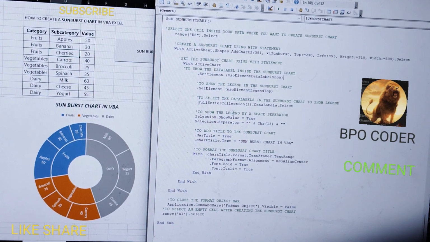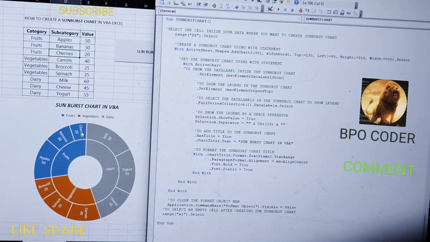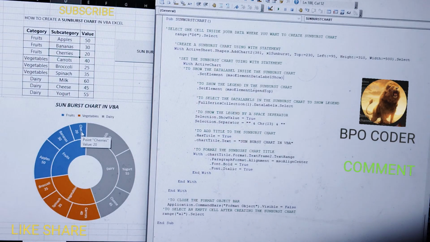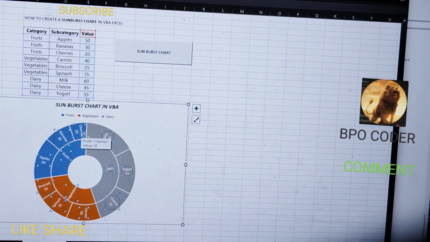So over here, what this says is this will be the data labels. This will select our data labels. Say for an example, this is our label. So this will select the entire label like this. This is doing this one.